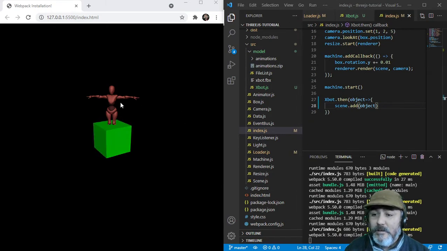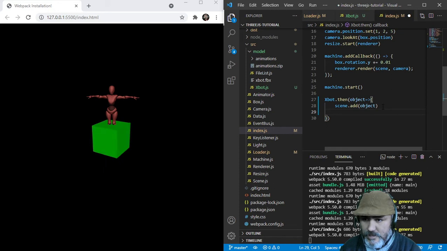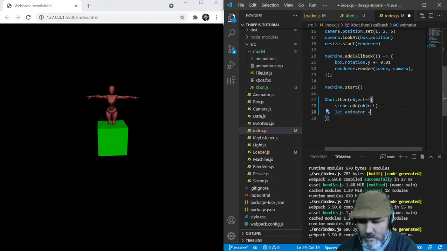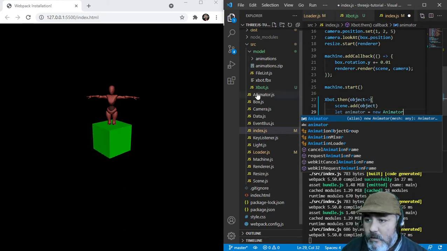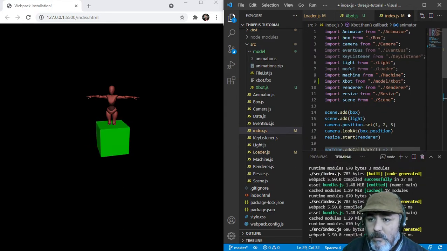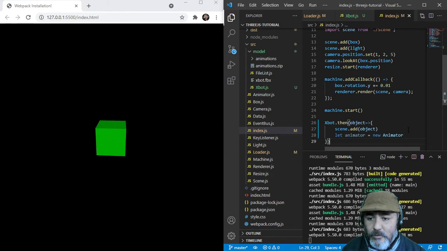Now we have this model, this humanoid in T-pose. If we instantiate, create, for example, the animator, let animator, and we create a new animator, our animator, this one, I will drop it just in order to auto load it again.